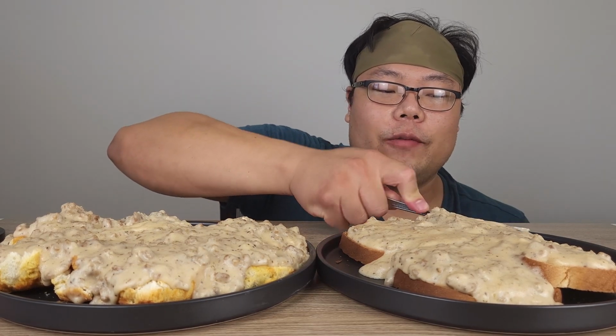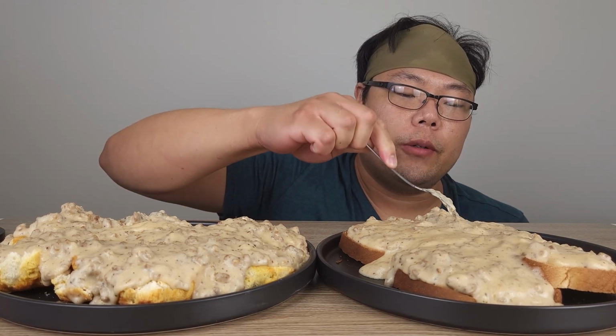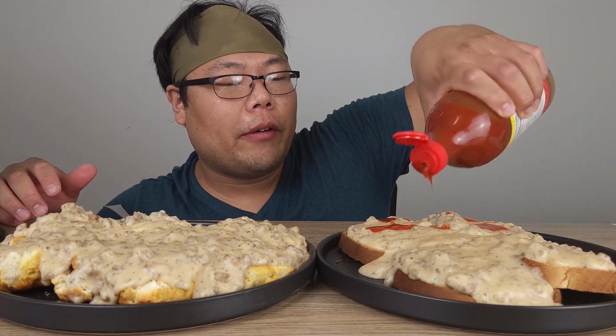Half the time it's because we just didn't have biscuits when we were craving it one morning. So we would just use toast. Kind of like when you're craving a hot dog, but you don't have hot dog buns, but you have a loaf of bread, so you just wrap the hot dog in a slice of bread. Same thing. And it's not like it's a downgrade, right? Sometimes you just crave using toast instead.